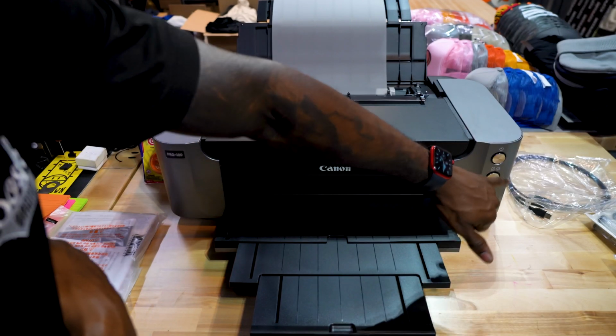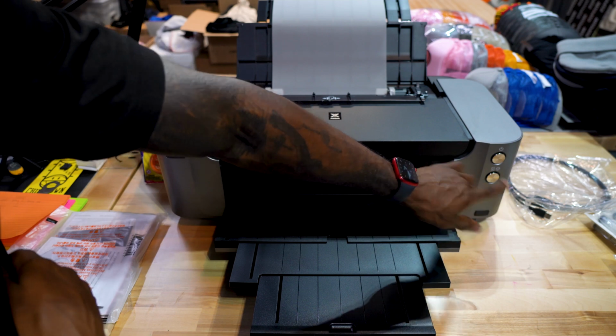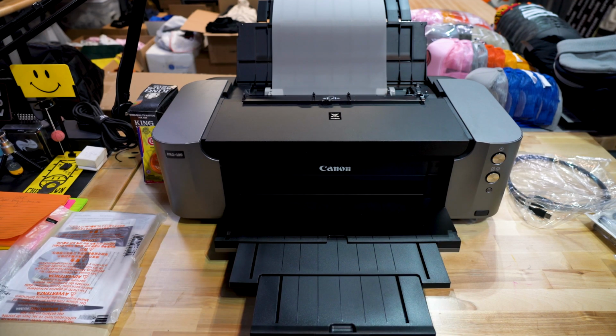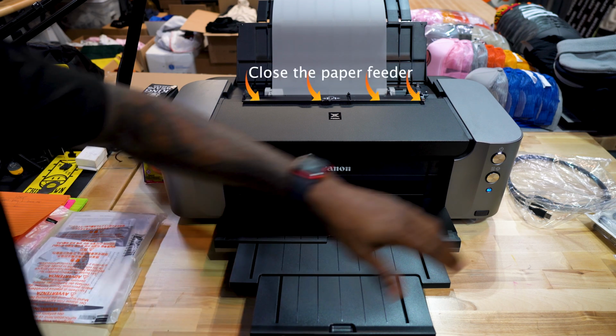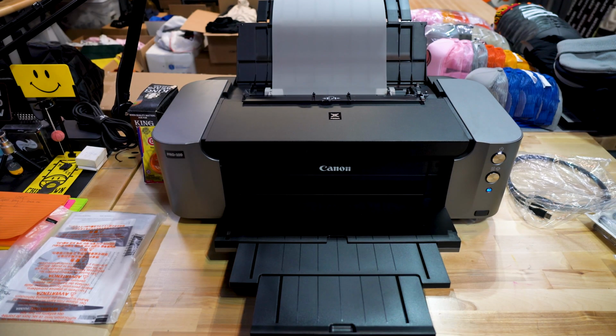Now once it does hit a solid white on that power light, you're probably gonna wanna wait 2 minutes, and if you already did that and it's still not printing, you can hold that down until the power button blinks 4 times, and then it should actually print. But as you can see, it's a solid white right now. So let's see if it's gonna do anything. If not, we'll go into the manual troubleshoot. Like I said, we're gonna hold the paper feeder button down, and then the power button is gonna blink 4 times, and then it should actually start printing some test prints for us. Let's see.